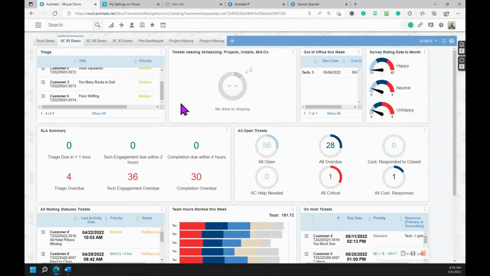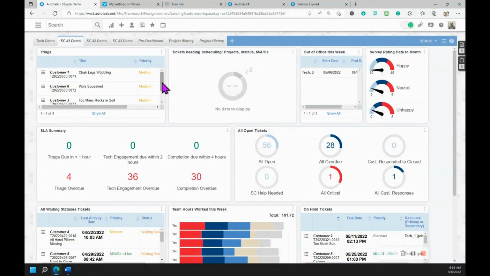So, thank you for that little bit of background. Let's jump now into the three service coordinator dashboards. The most important widget for a service coordinator is on their number one dashboard, upper left hand corner, and that's the new tickets that are flowing into triage. We expect that all tickets will get triaged within 20 minutes. I know the SLA is set for 1 hour. That's just because that's a reasonable expectation with your customers.